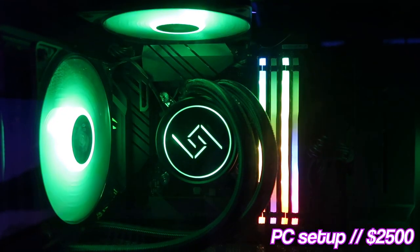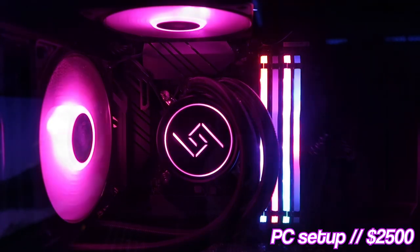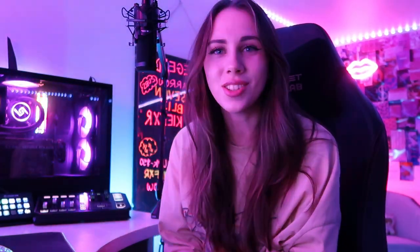Behind me you can see my baby — my PC. I've had this one for about two and a half years, from before I was a full-time streamer when I was just starting out on Twitch. I worked full time one summer and saved up all my money and invested in a PC, invested in my career. It's one of the best investments I have ever made — you probably need a PC more than anything else in this entire setup. I haven't really needed to upgrade anything within it; it still works perfectly. I will list all the specs for you guys, so go get yourself a PC if you are thinking of starting streaming.